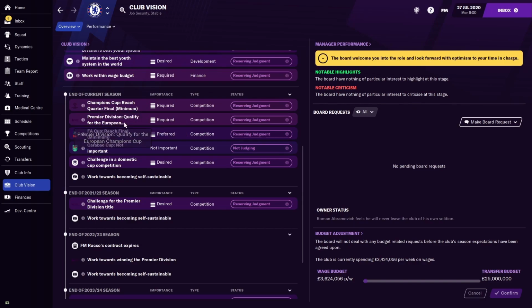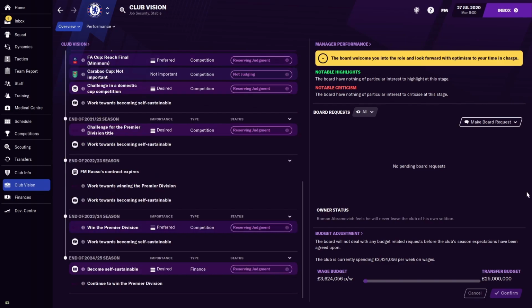They want you to get into the Champions League through your Premier League finish, so 4th place or above, as well as reaching the final of the FA Cup. That one is a big one, and the rest of the competitions are not important, but they do want us to be challenging for a cup, so silverware is important for this club. Premier League wins are starting to be expected in the future, however, so we are going to have to get rid of some of the dead weight that isn't necessary anymore with 3 sales, and then we're going to bring in 3 signings to hopefully bolster that attacking lineup.